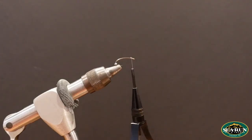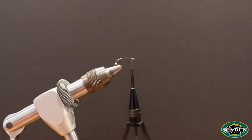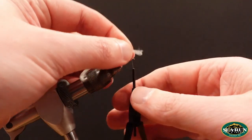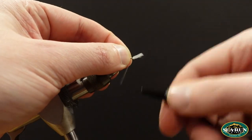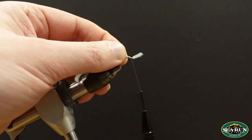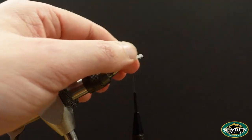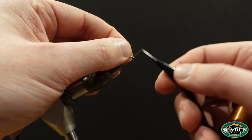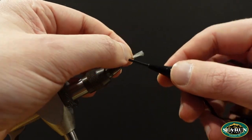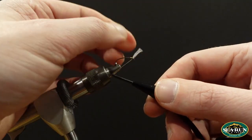Oh, that's not good for the scissors. And for gills, I'm going to use some Uni-Stretch in white. And I'll always do a few wraps in front as well, to help prop everything up and keep them clear of the eye.